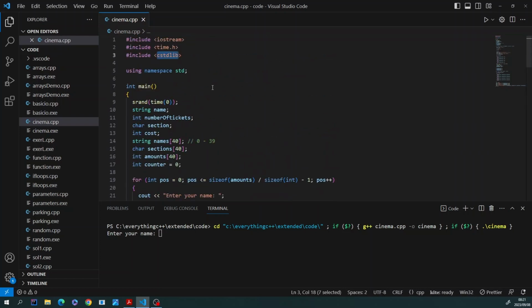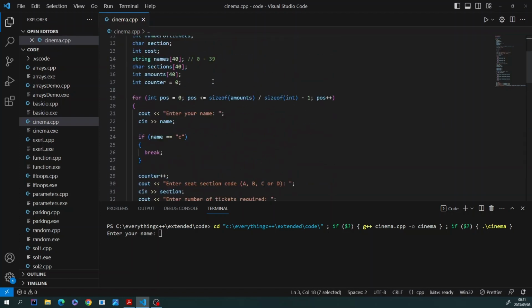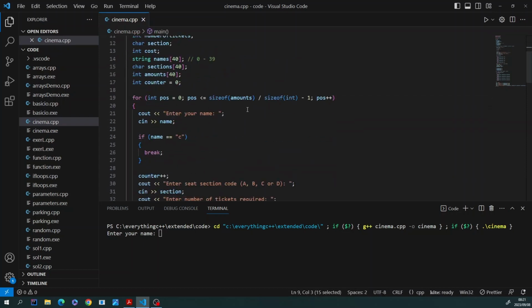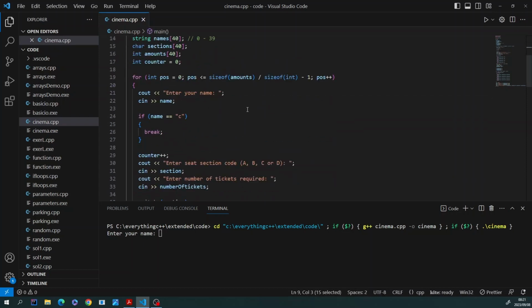Then we will generate the position. Once we get the position, we then go to the names array and view our lucky winner that is randomly selected.